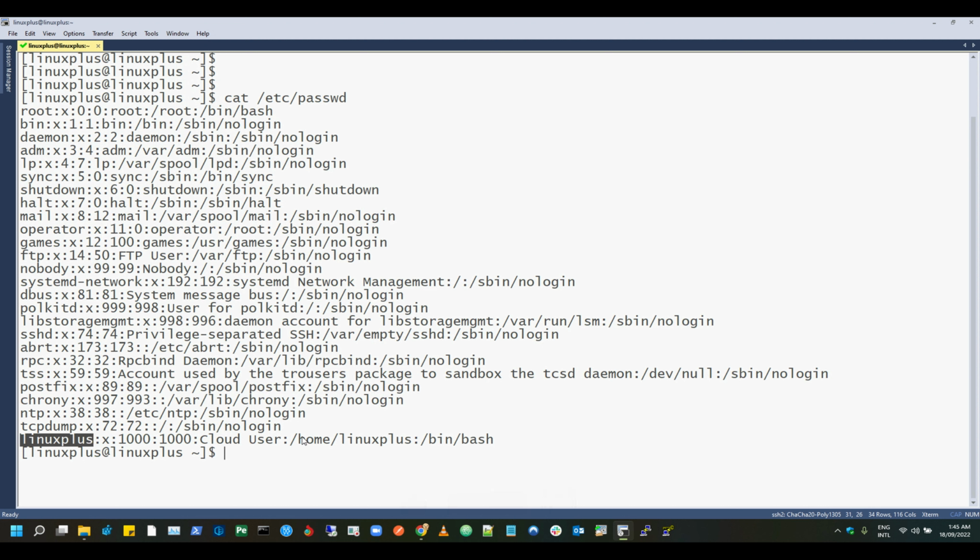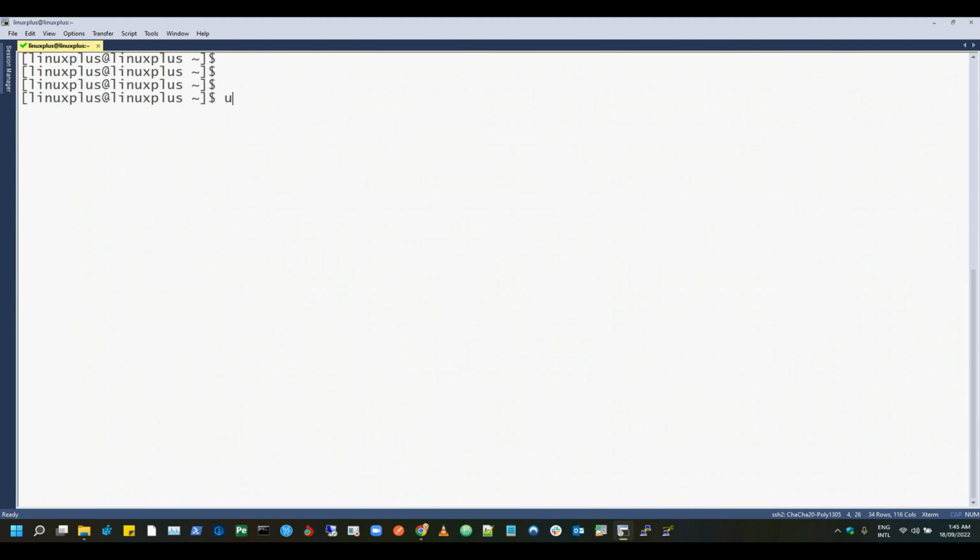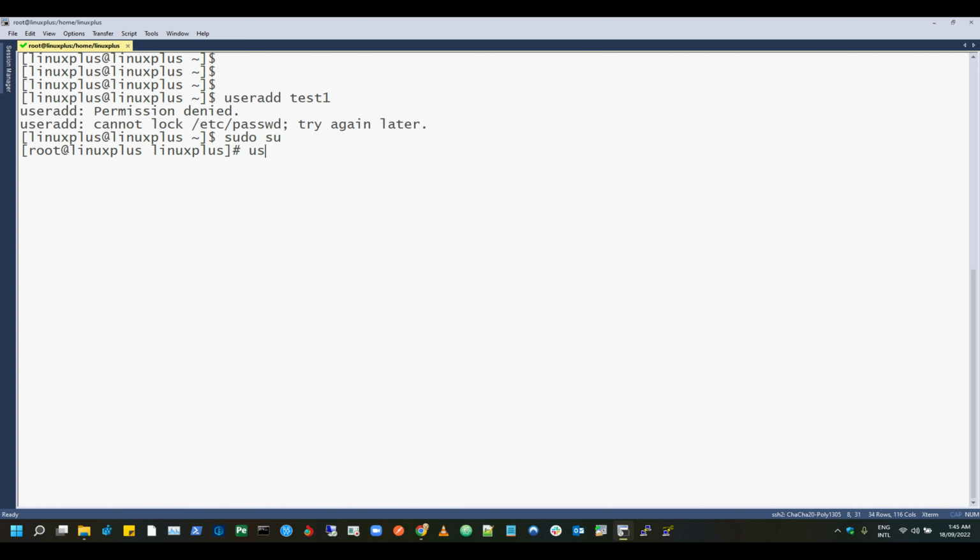So I'm going to create two users. Let's say the useradd test1. All right, okay, so let's go to root, useradd test1. Okay, user test1 is added.